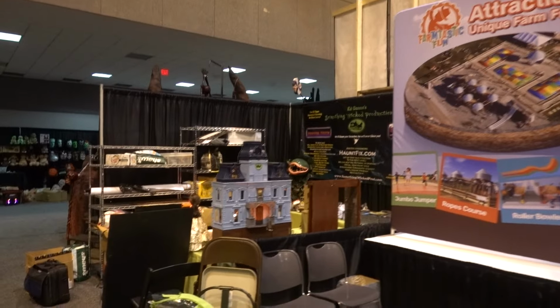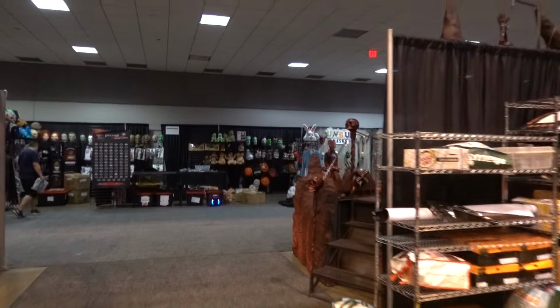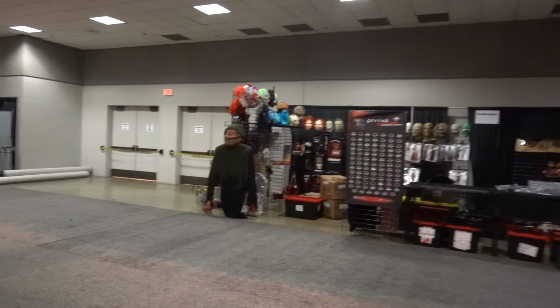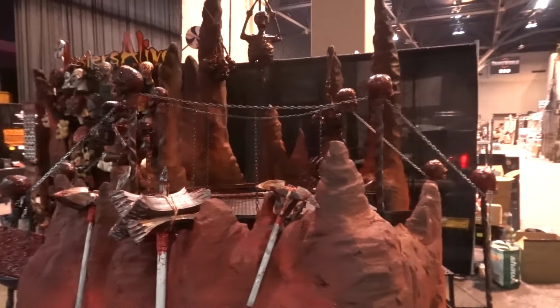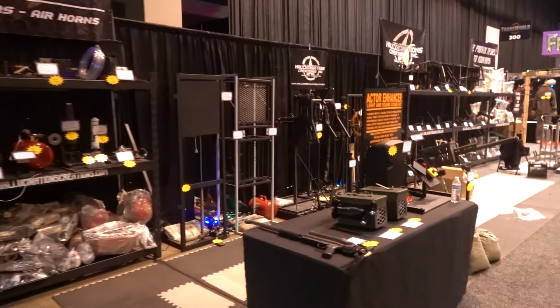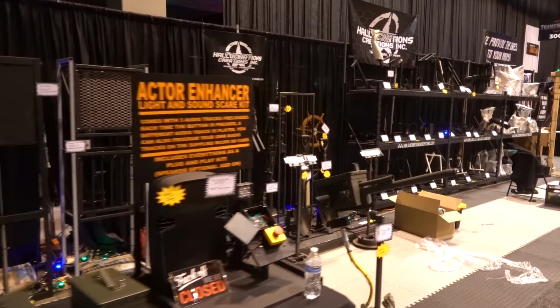We still have two bars, but once it gets to one bar, it's gonna die. I wanna mention too that I didn't go by a Ghost Rhymes booth because those guys were super busy over there trying to get their booth done. So I thought it was best. And I think this is Alan Hopps. And here's Hallucination Creations. He's got a lot of cool stuff in here.